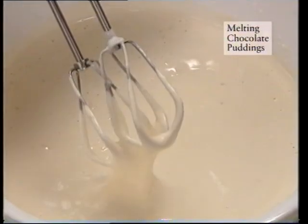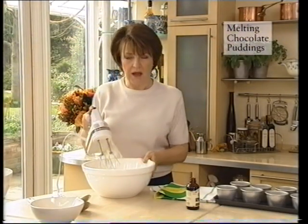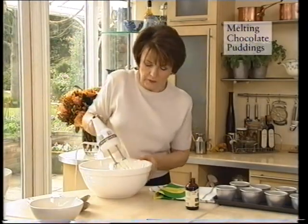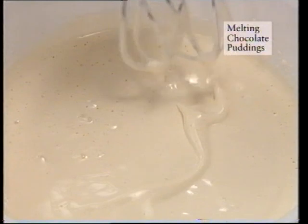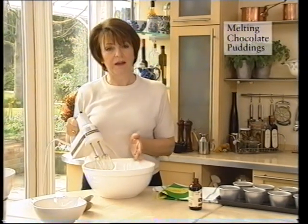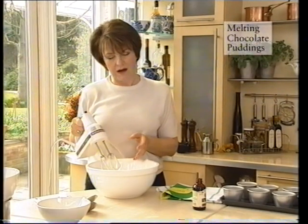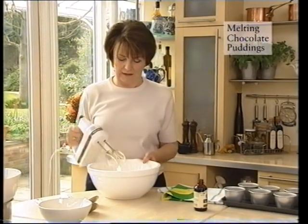It becomes very thick and mousse-like because of all the air that's been incorporated into it. And you know it's ready when you lift your whisk up and you can leave a trail of mixture on top of the rest of the mixture. When it leaves a visible trail, then you know that it's ready. It used to be called, when I first started cooking, you beat it up till the ribbon, and the ribbon meant this little trail that you get there.